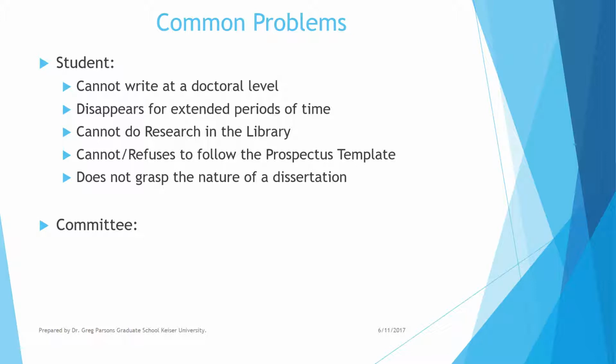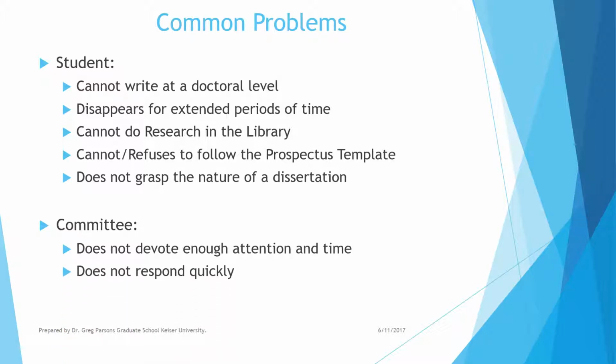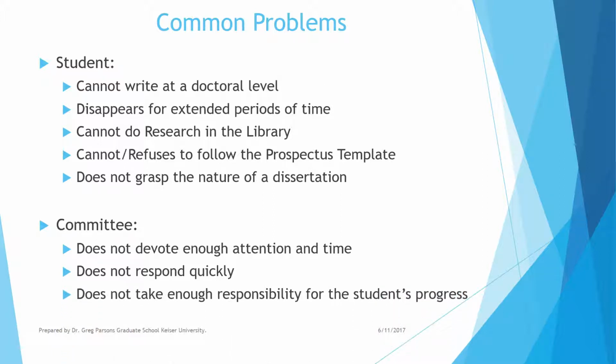There are also common problems with the committee. Sometimes the committee just doesn't pay enough time and attention to the process. They don't respond quickly to things, and I think this kind of stems from the idea that they don't feel like it's their responsibility as much as the chair's responsibility, and if they don't feel like doing it, then eventually the chair is going to do it and it'll get done. Okay, so it's just like working with a team in any other situation. You've got to work with those people, make them understand that they have responsibilities, and try to keep them involved.